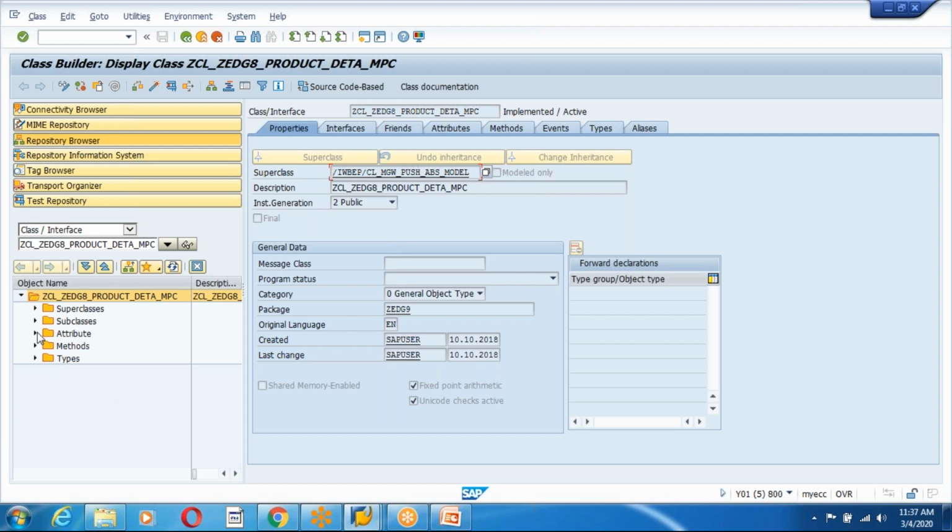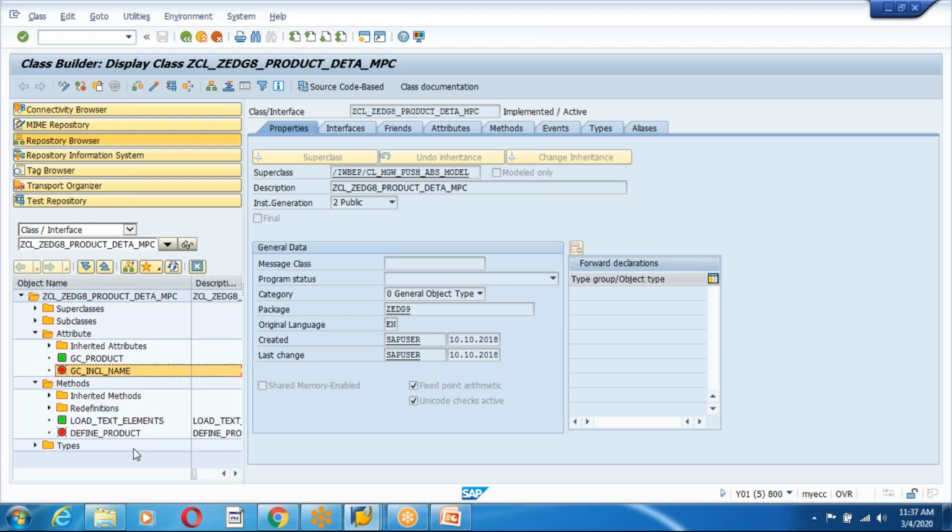Maybe I go to the attributes. And guys, there is a green and there is a red. What is green and what is red? Green means it's a public attribute. Red means it's a private attribute, guys. I faced this kind of question in real life, so that's why I'm providing these tips. Green is public, red is private, and yellow is protected, guys. This is one of the questions. The same goes for methods: if it is green, it's public; if it is red, it is private; and if it is yellow, it is protected. Very good. Maybe I go to this standard class.